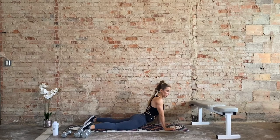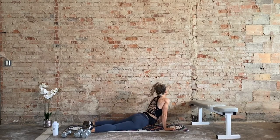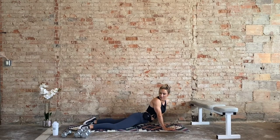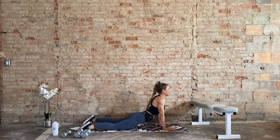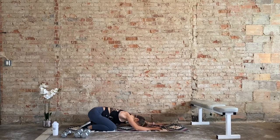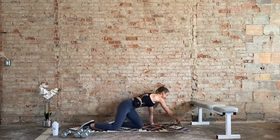Exhale, release through those abdominals. Right hip goes down, look over the left shoulder. Back to center, left hip down, look over the right shoulder. Big deep inhale forward, then as we exhale, send it back, child's pose. This is where we are ending today. Feel free to stay there as long as you need to.